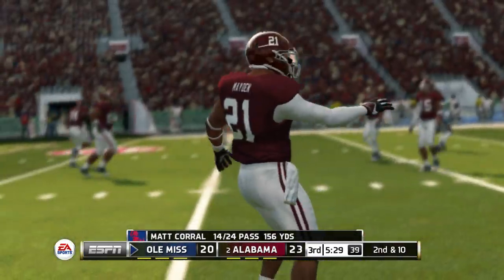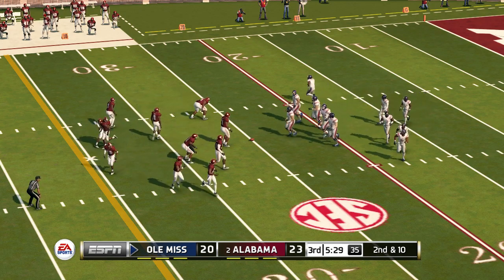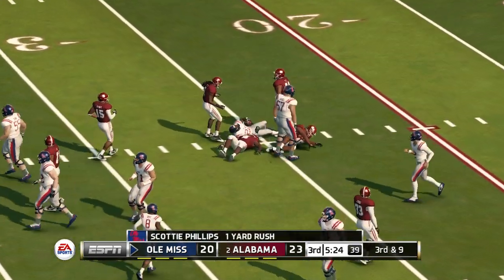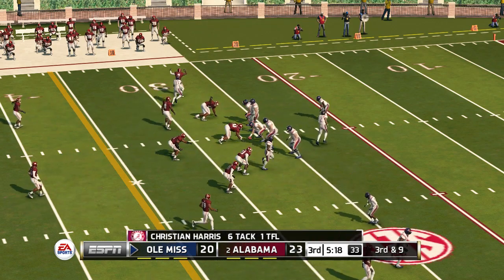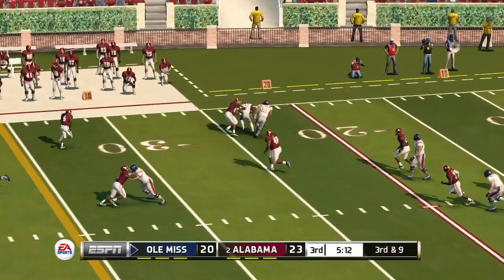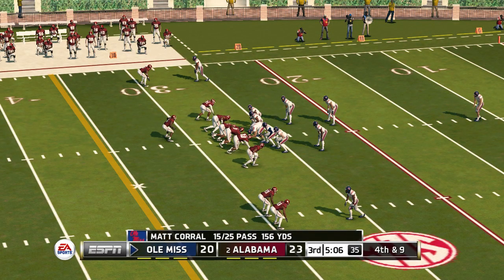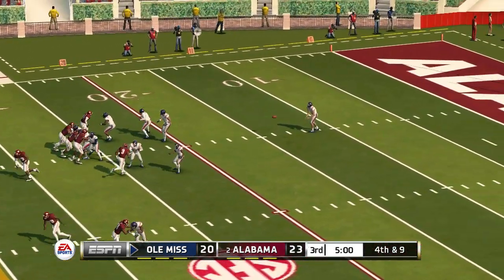Pass incomplete, trying to get it to his receiver. It's second and 10. Ball on the 25. And down he goes at the 26. The crowd really making it difficult. Makes a catch, and he's got nowhere to go. It's like the defense was in man coverage there, fellas, and that's why they stopped that screen. Yeah, and when the secondary isn't dropping back in the zone, it makes it difficult to have success with that kind of screen play. Brown is waiting for the snap.